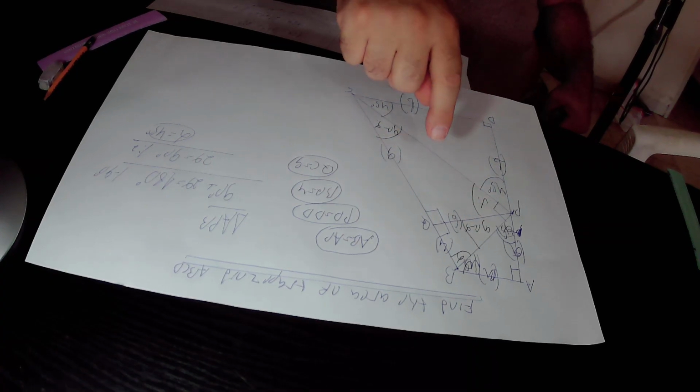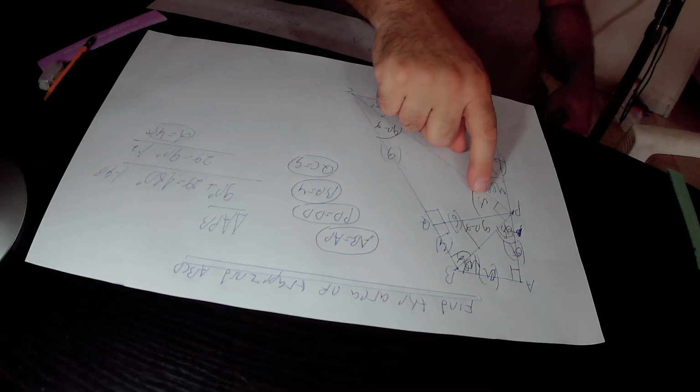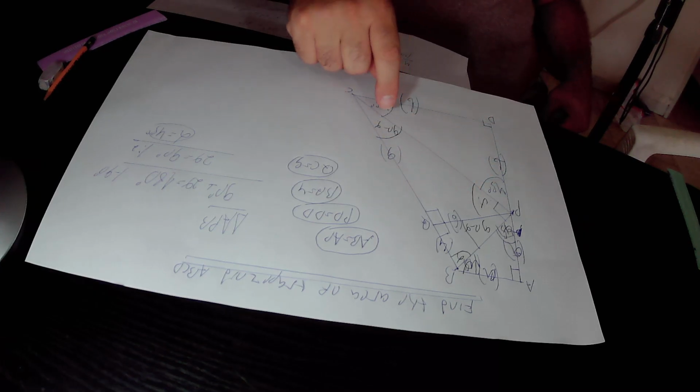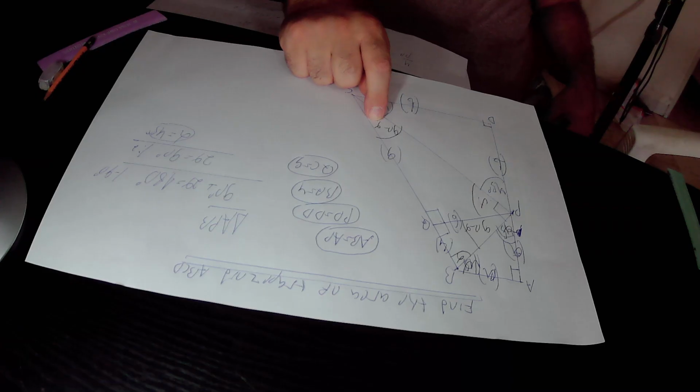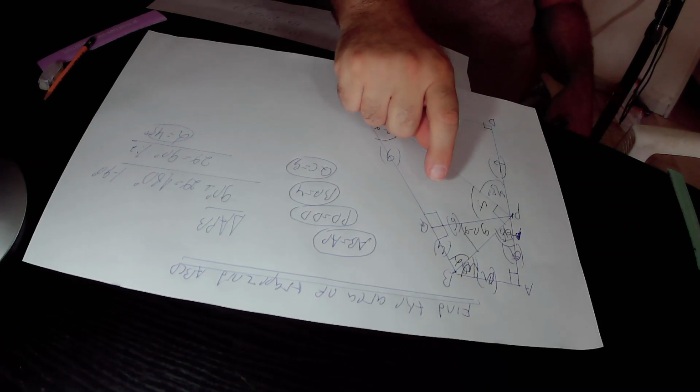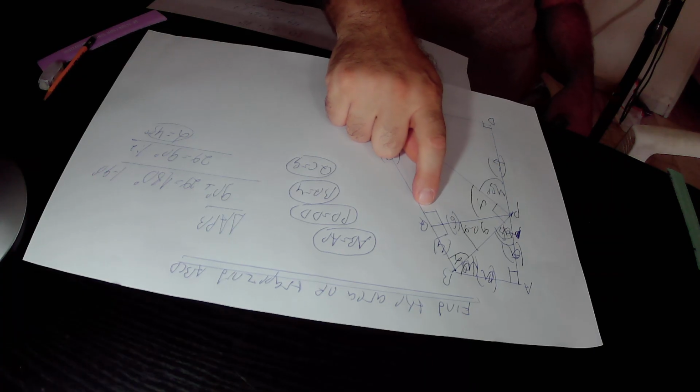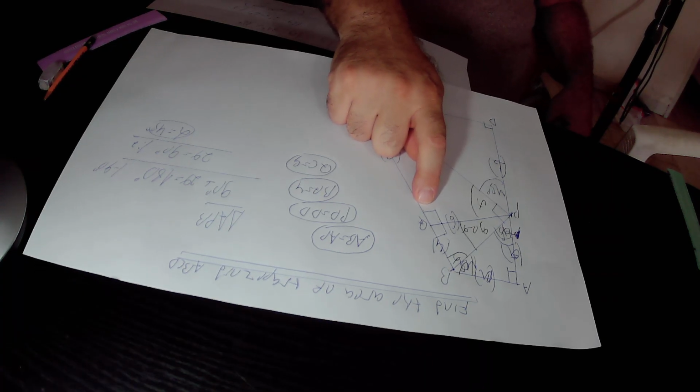So in the right triangle PQC, this angle equals alpha, and this angle equals 90 degrees. Therefore, this third missing angle must be equal to 90 degrees minus alpha. Why? Because 90 degrees minus alpha plus alpha is 90 degrees, and 90 degrees plus 90 degrees is equal to 180 degrees. That is the sum of the angles in the triangle.